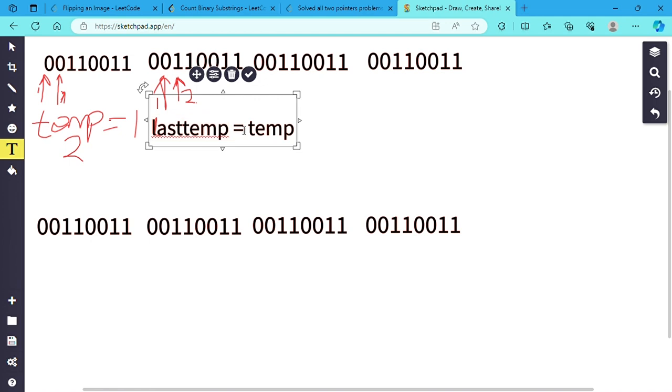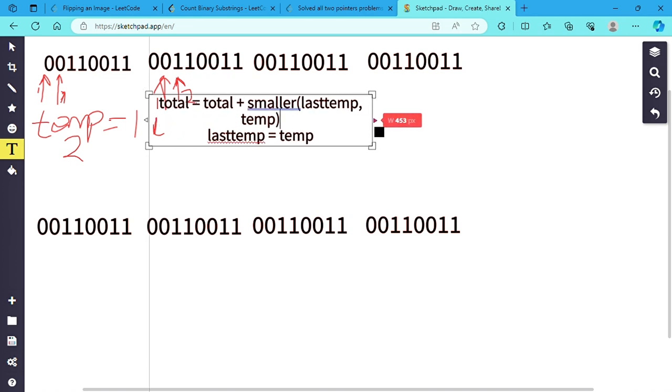So your total will be total plus whatever is smaller between your last temp and your current temp. So your last set of consecutives and your current set of consecutives.